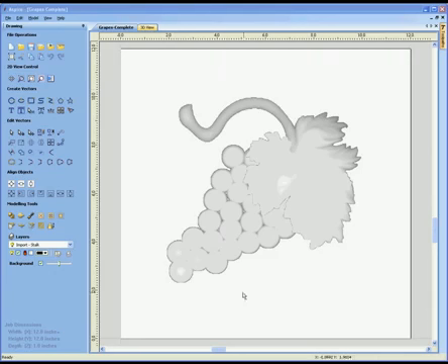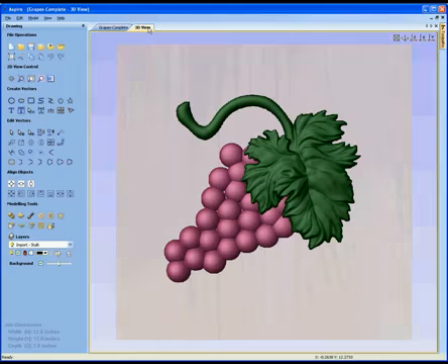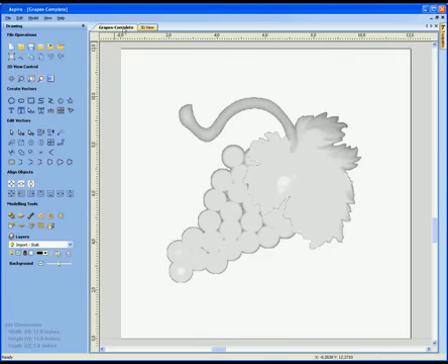The main area of the software where we see what's happening is split into a 2D and a 3D view. At the moment my 2D view is maximized to fill the screen. If I select on the tab at the top here that says 3D view, then the 3D view will be maximized to fill the screen. If I click back where it's got the name of the file, I go back to the 2D view.